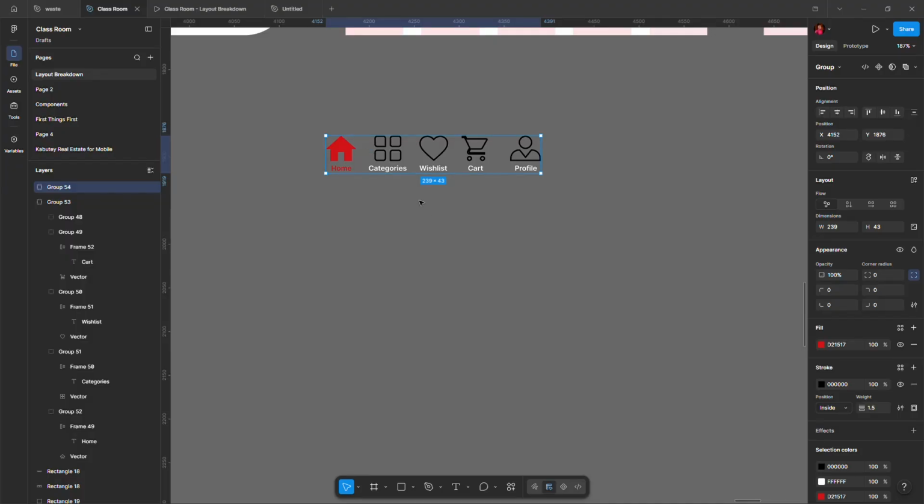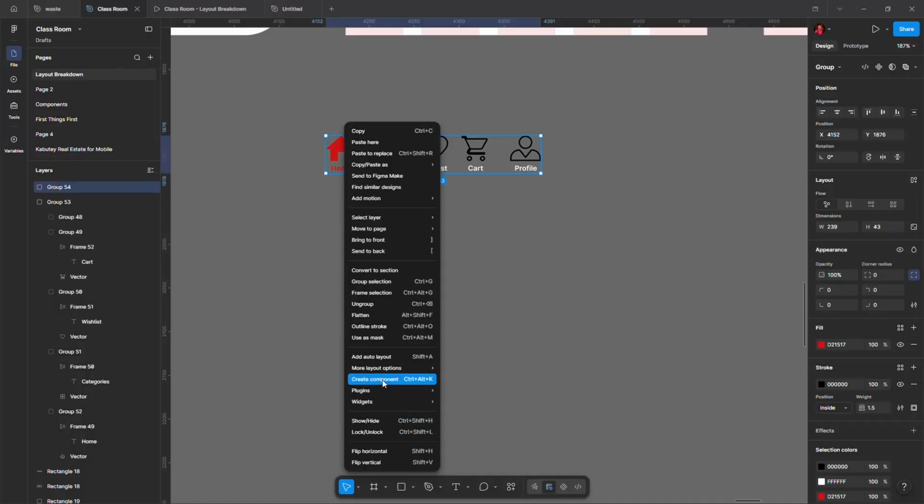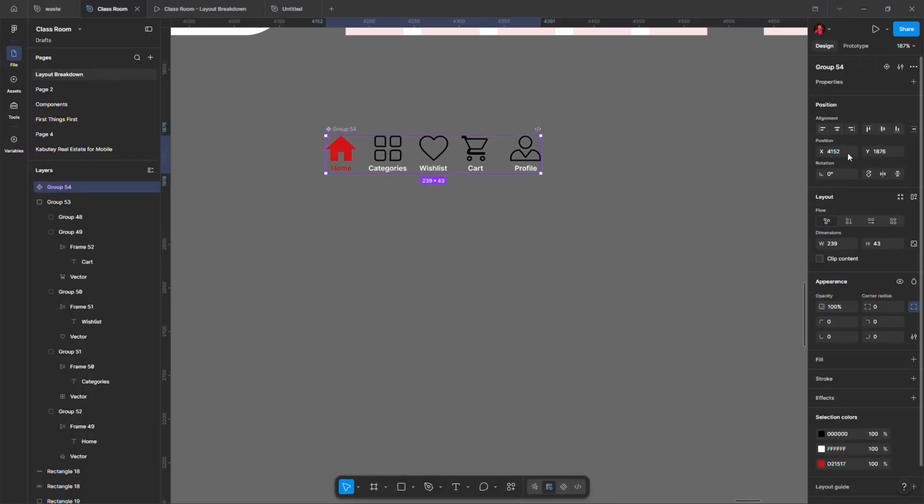So what do we need to do? After we have this, we first need to convert it to what? A component. We need variants of this. We actually need 4 additional variants to make this 5. So at the end of the day, we can move the active navigation to here, here, here, and the last one, the profile, in that order. So let's get it started.